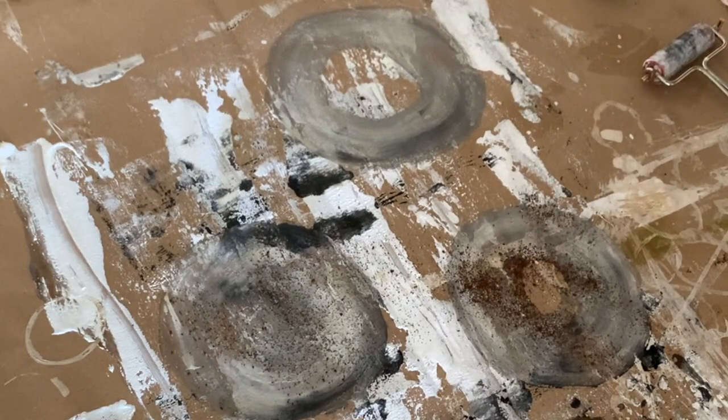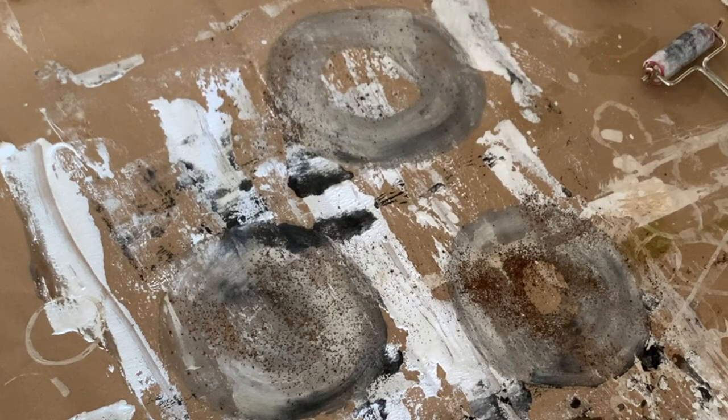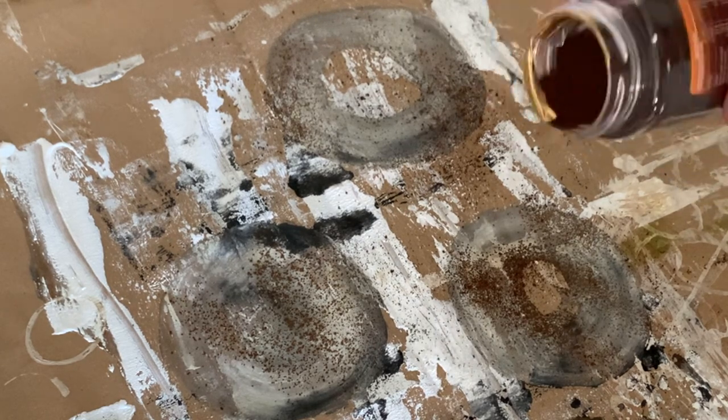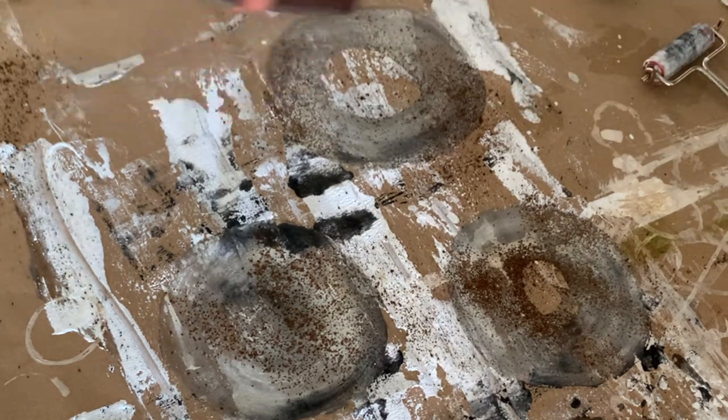And now I'm just spritzing some coffee into the wet paint. Oh my goodness, I need a coffee. And it looks pretty cool.